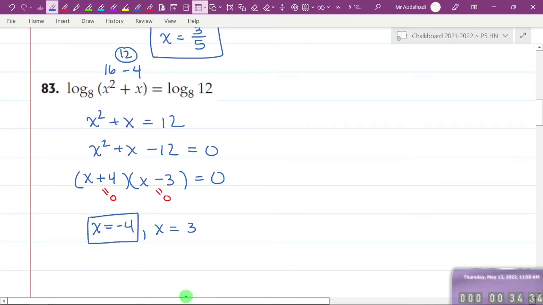How about the 3? Well, if I put a 3 into here, 3 squared is 9, plus a 3, that's also a 12. That's also positive. That works there. This one I don't have to check, so they're both valid. And there you go. Now, is it a surprise that it's log 12 equals log 12? No. That actually means that the answer is right as well. But that's not really what we're doing when we're checking logs. We're checking the domain. Okay, that was the do now.